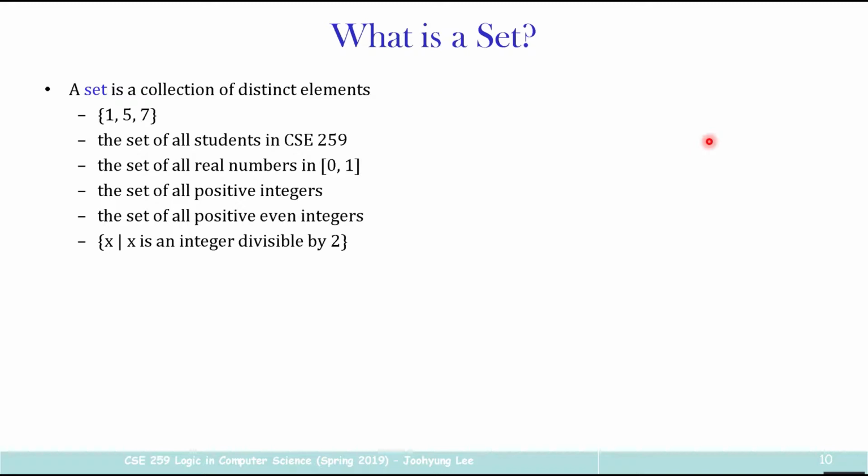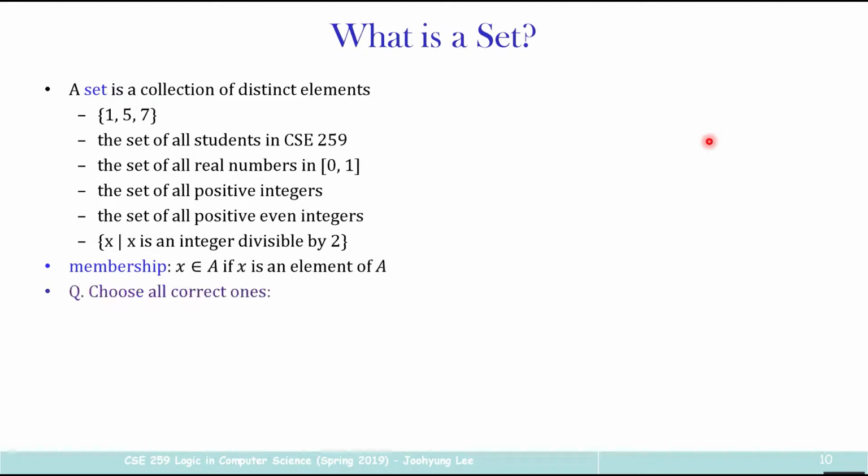Another way to write it is the so-called intensional set notation. You write x, a bar, and then give the property about x. The idea is that if the property is true, then this element should belong to the set. If the property is not true, that element will not belong to the set. So when we say x is an integer divisible by 2, only those numbers will be in the set. And if it is not divisible by 2, it will not be in the set. And we write membership as x is a member of A if x is an element of A.